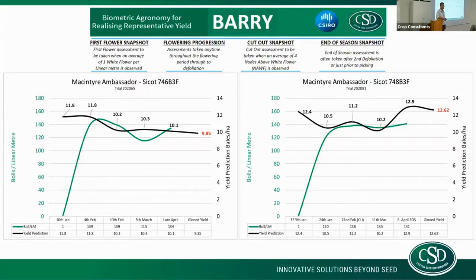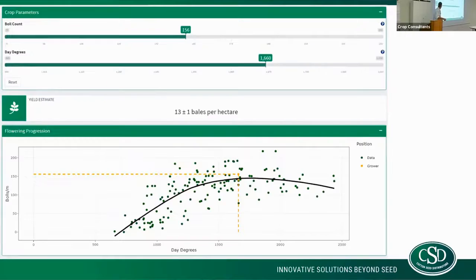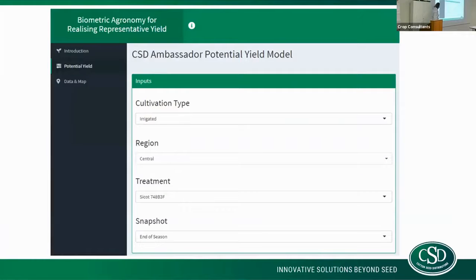No other questions on Barry so far before he goes on to the cotton tracker? Chris, I see you did mention that it might be available for rain-fed cotton. Yes, sorry, I should be more specific. The model also runs dryland as well. So those same snapshots apply to dryland.